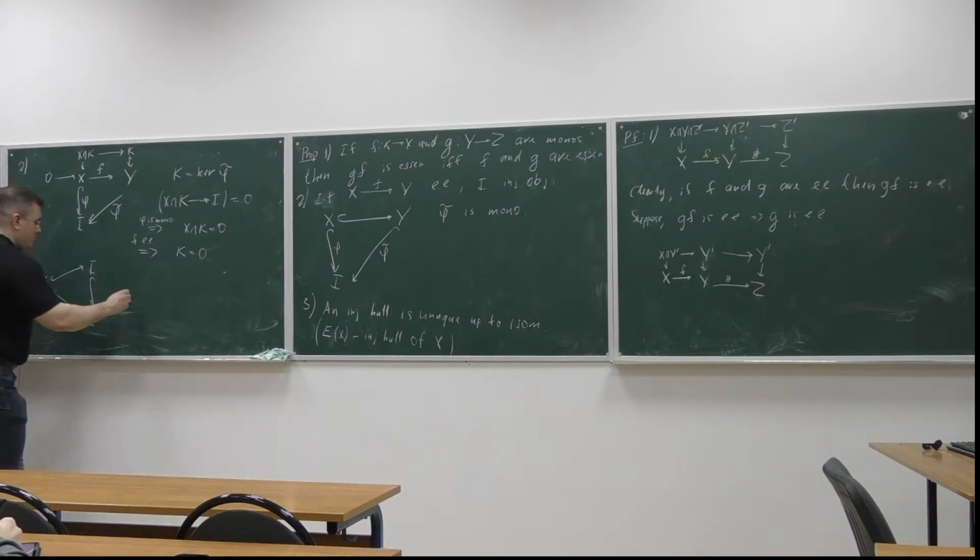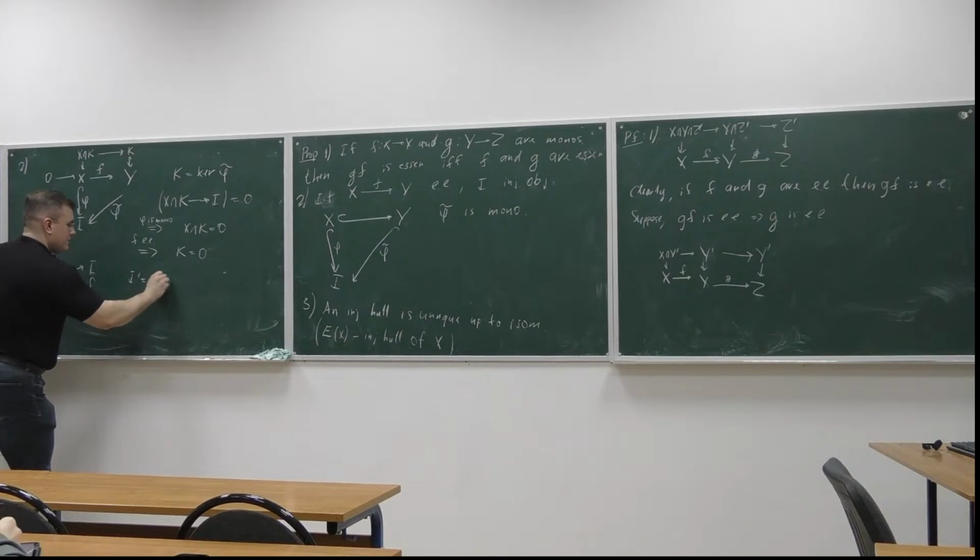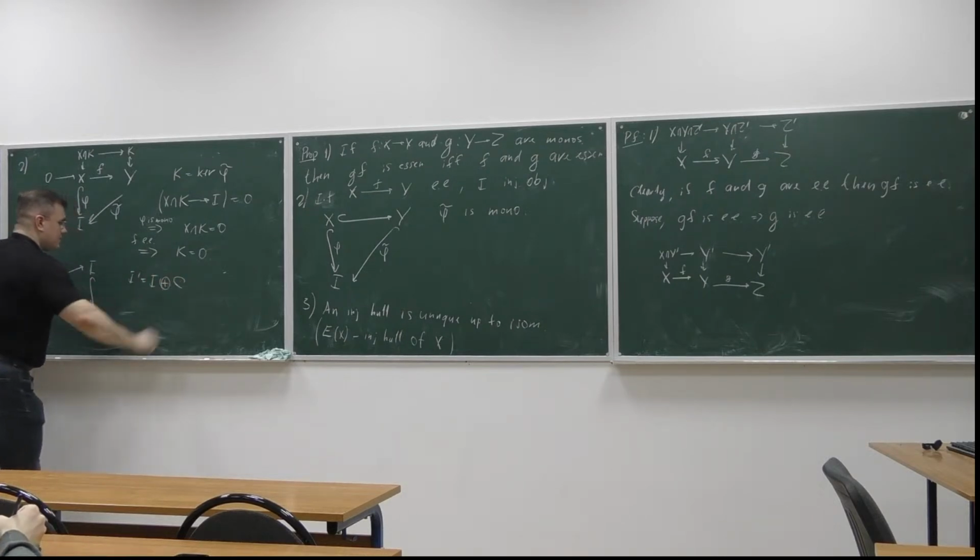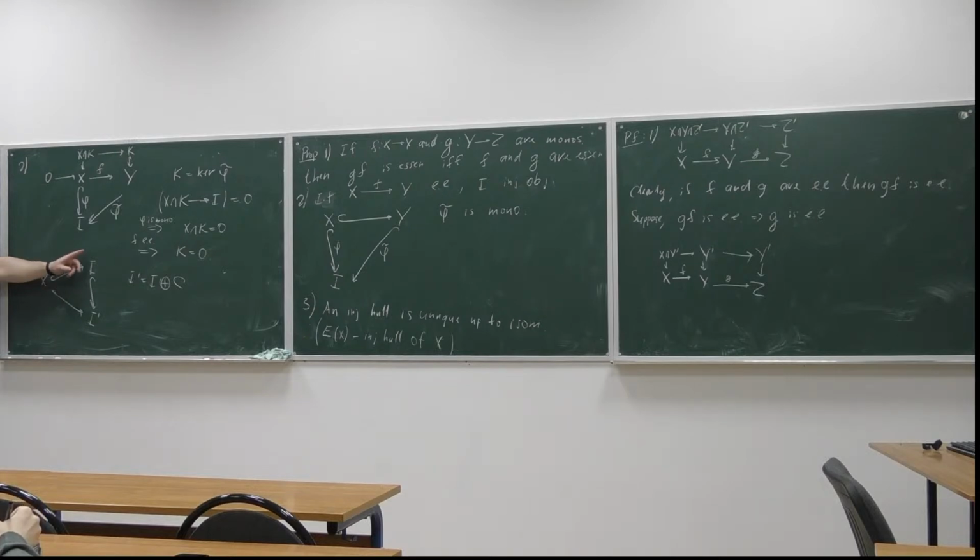Right? But if I do this, then I prime is the sum of I and some complement, say C, right? Because the corresponding short exact sequence splits. If I take a quotient of I prime by I, this splits, and we get a monomorphism here by 2. This is the essential extension. This is a monomorphism to the injective. So then, since this I prime is just a direct sum, if I want the map from X to I prime, which factors through I, to be an essential extension, I need C to be equal to 0.